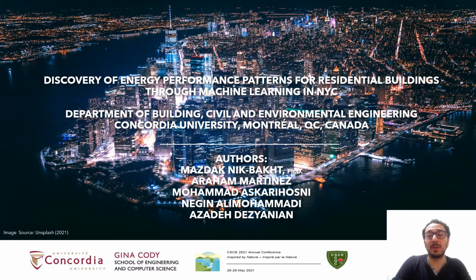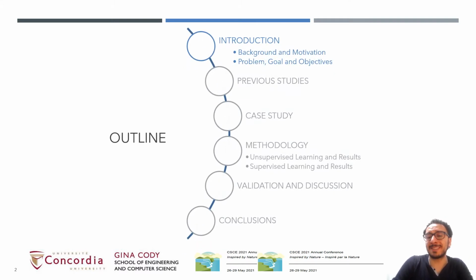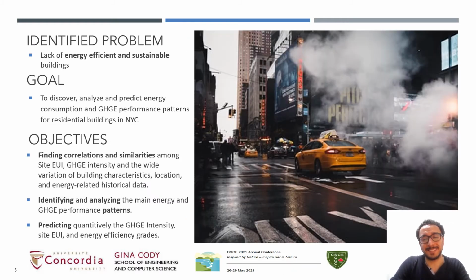On behalf of my colleagues, I'm going to present our work titled Discovery of Energy Performance Patterns for Residential Buildings through Machine Learning Techniques in New York City. As a brief outline, I'm going to start with the introduction, followed by some previous related studies. Then the case study will be described, and the hybrid proposed methodology will be explained, to finalize with some validation and discussion of the results and some conclusions and takeaway message.